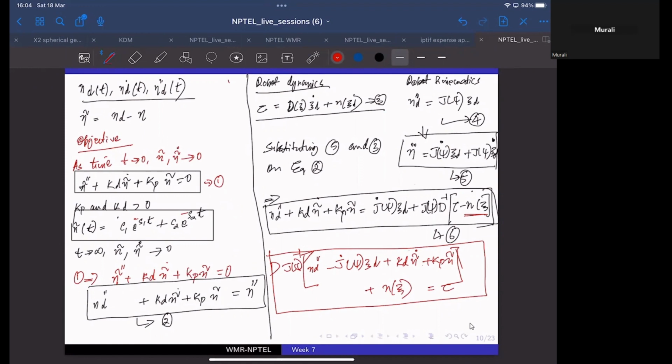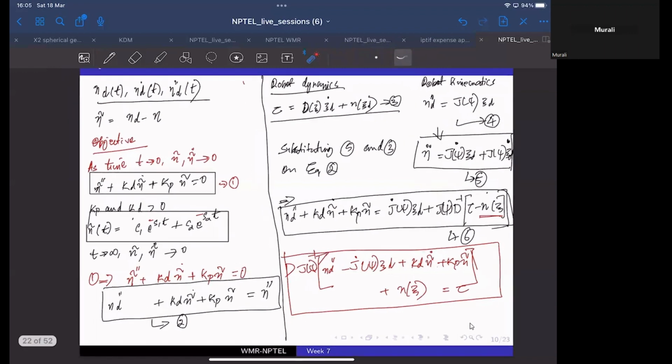So this entire term would be D matrix multiplied by j matrix with j of psi, the whole inverse, and within the brackets we have a feed forward term eta desired double dot minus j dot of psi zeta desired, plus kd eta tilde dot plus kp eta tilde. These two are basically the feedback terms. These are the feed forward terms. And usually we would ignore this term, j dot of psi zeta, because these are mostly 0. And we also have a feedback linearization term. This is what we would give as a torque input to the control. So this is basically the essence of computed torque control.